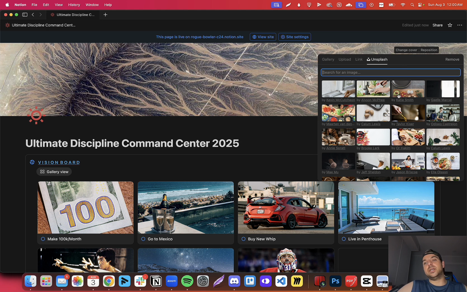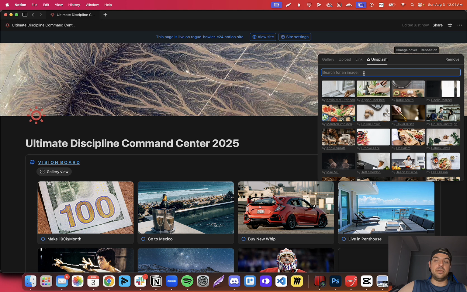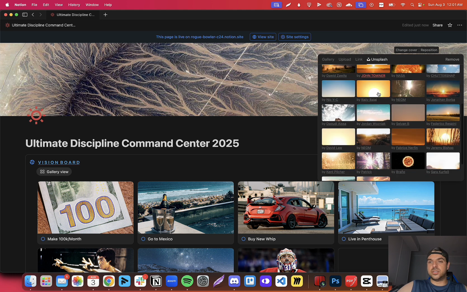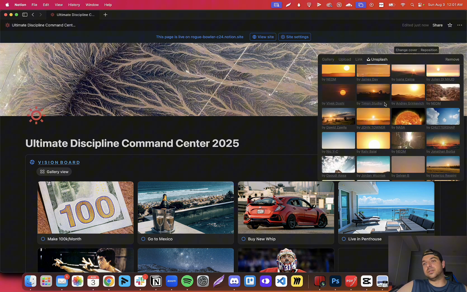Unsplash has a lot of images in their database, so you can just search something. For example, if I want a picture of a sun, search sun, and it'll show up with a lot of good pictures that I could use. This is pretty limited still. I would probably just go on the website Unsplash. It has a lot more pages. You can just click download. But if you just want something nice and easy, this works too.